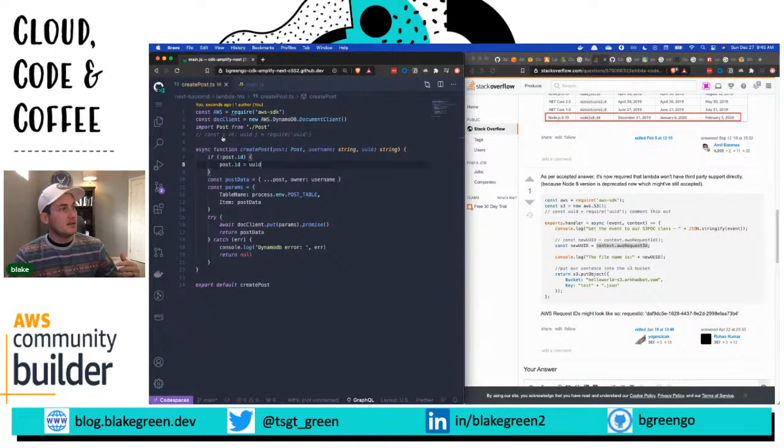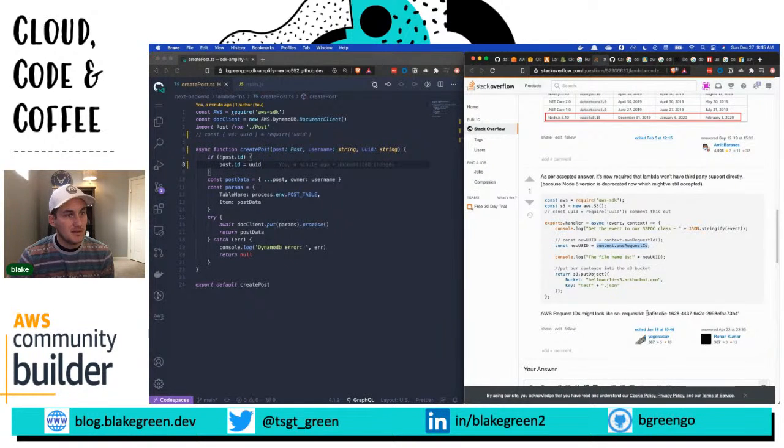And then within the create post Lambda function, we're passing in the post, username, and UUID as a string, which should give us something like this guy over here, right? And that's how we're creating a unique identifier. I don't know. Let's give it a shot and see what happens.